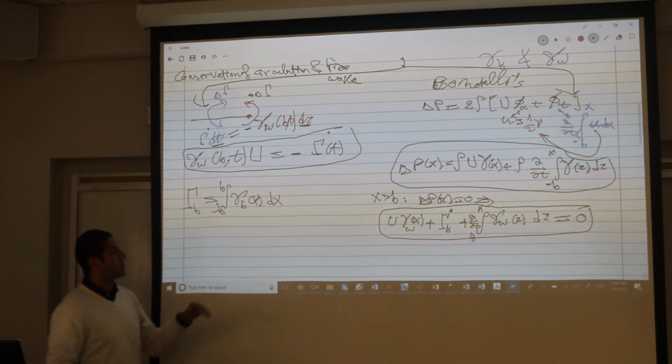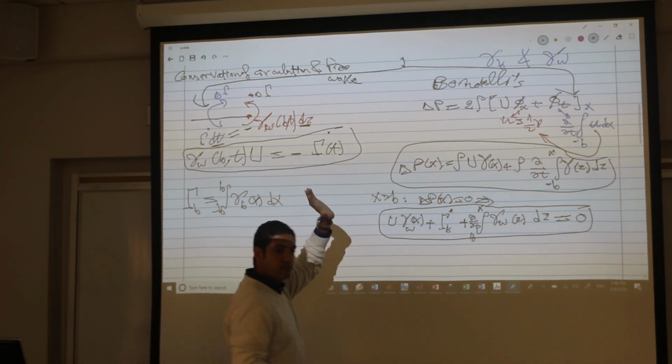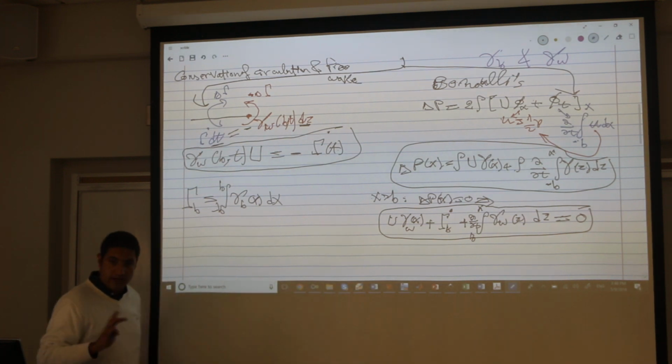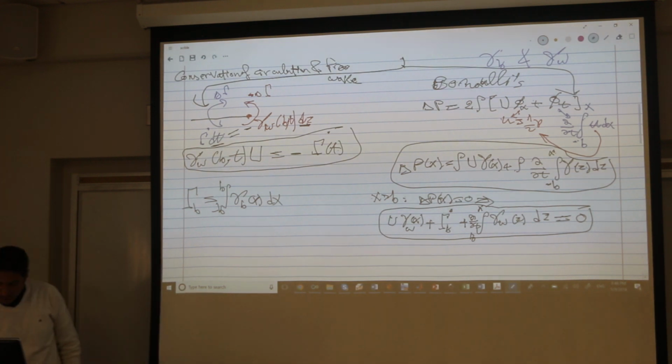Okay, so this is what I did now. Simply one assumption is that it's free wake. It cannot sustain a force. Okay. Then the rest is very easy. I'll just differentiate this equation with respect to x. Let's do that. Let's differentiate this with respect to x, partial x.